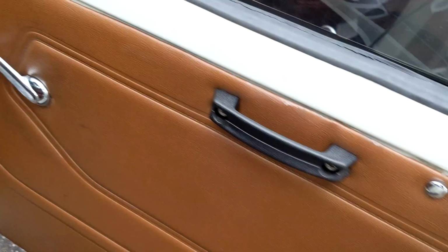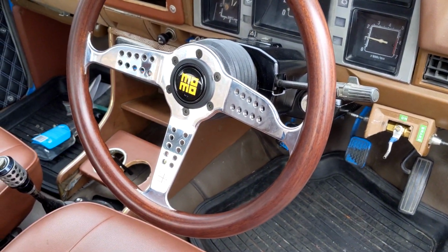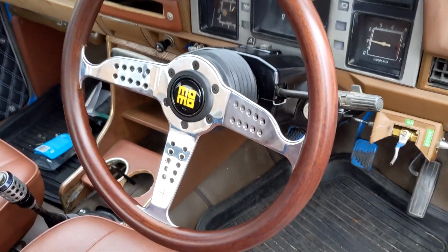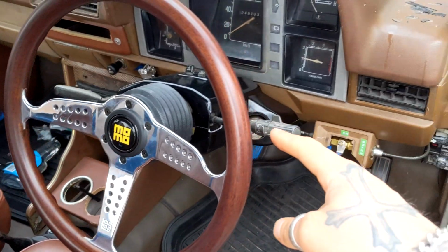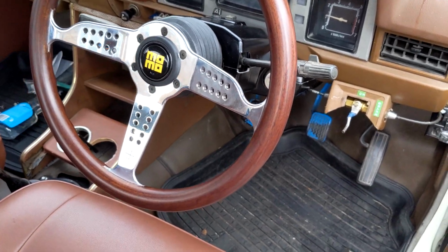So first things first, let's get this door card off, and we will have to take the steering wheel off as well, because we've got to take the steering wheel off to take the surround off, to take the stalks off to replace them, but we'll get on to that now anyway.